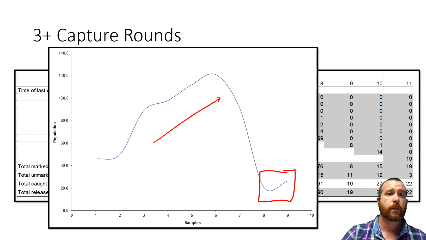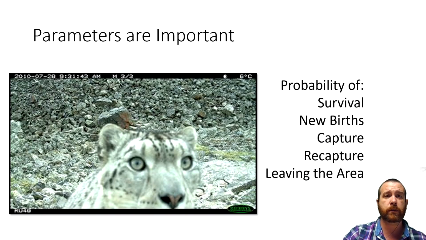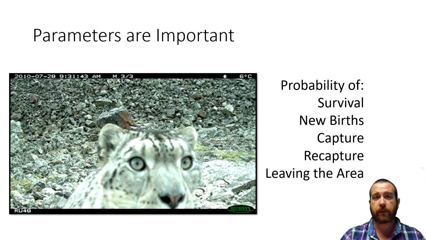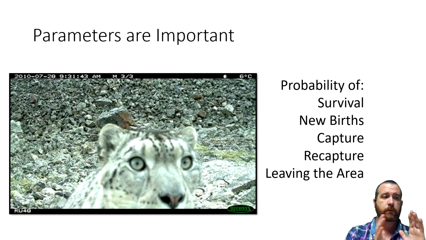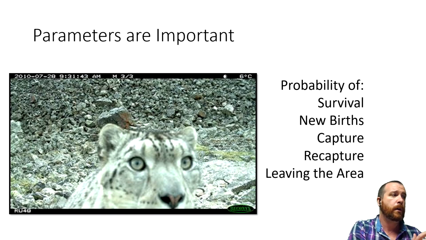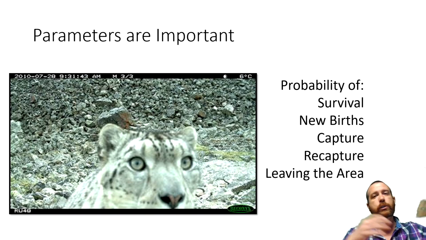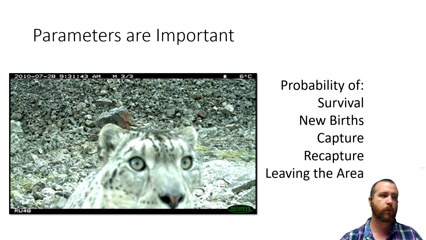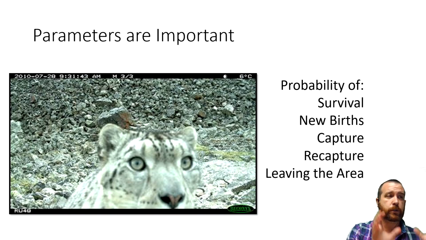The problem with these 3+ capture rounds is the math gets a little bit more tricky, and we have to start thinking about a lot of assumptions in the way that we produce these models. What the parameters are: if I'm going out and catching fish and then coming back the next day and catching fish, with that initial 2-sample Lincoln-Peterson index, I'm not going to guess that there's been a huge birth boom or some event that has come through and killed a bunch of fish. I can assume that those 2 populations on those 2 days are pretty similar.